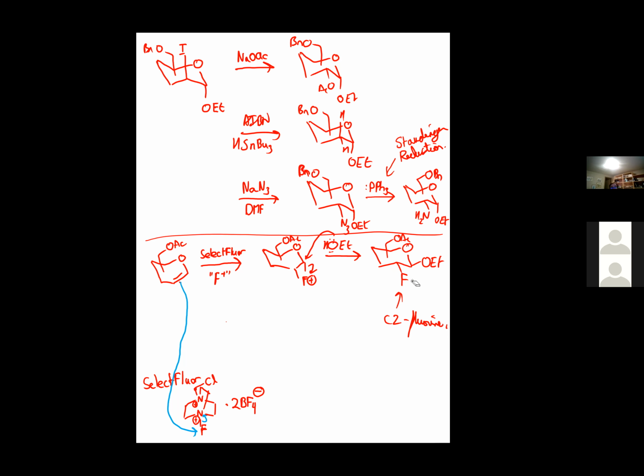So this is a good way to introduce a C2 fluoride, using these glycals. We can also introduce C2 iodides or C2 bromides. Not as useful because they're much more reactive. A carbon-fluorine bond is a lot stronger, much less going on. But if we do make the iodide or the bromide, we can then displace it. We can burn it off, or we can replace it with a nitrogen, which I guess is displacing, but not with oxygen, but with nitrogen. So we have some options with what we want to do with these glycals.